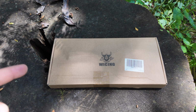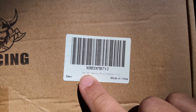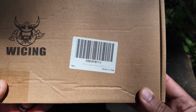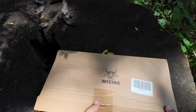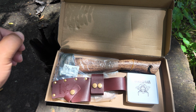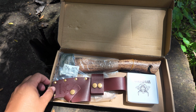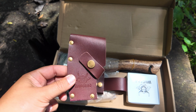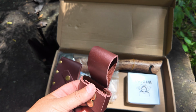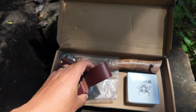Anyways, so this is actually a little hatchet. I don't know if you can see that there, but it's the Wicing hatchet one pack, and there is what you get. So you get the axe, but also you get some accessories, which is really cool. So you do get the protective sheath, and you get a belt loop to carry it, which is awesome.